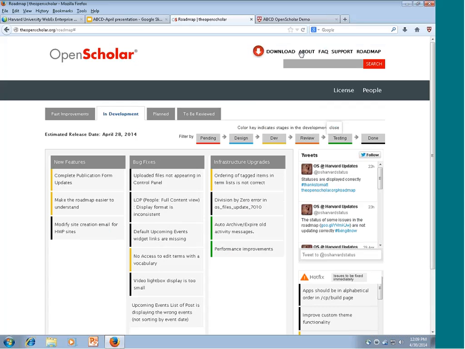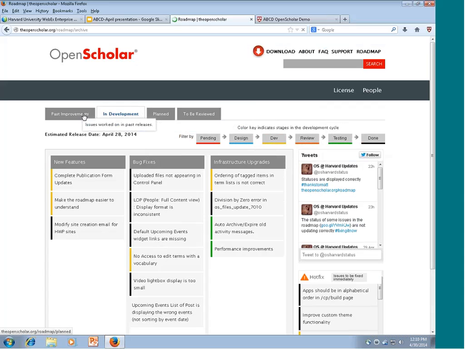Here we go. But also you can see that it's yellow, which means it's still in development. While they are planning on releasing it April 28th, something is stopping them, and they're still working on developing it. The ones in black are done. Green is for testing, review, design, pending, etc. We do a 6-week release cycle. Normally this one is a little bit shorter, so we'll start planning next week, and you'll see new things show up here.